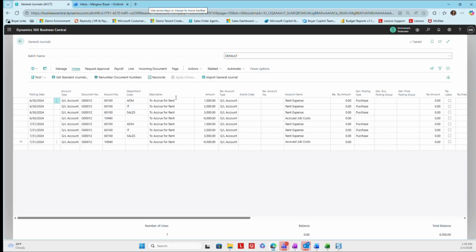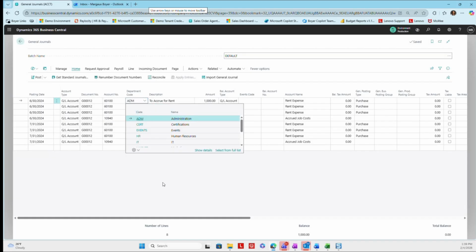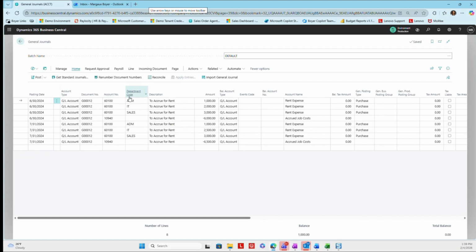And then here we can see I'm accruing for rent by department. I don't want to click too fast, but here we can see that that's what I'm doing for this specific journal entry. And for any journal entry or any sort of document that I'm posting in Business Central, I can always preview post, which is also very nice for me. I like the option to preview post.